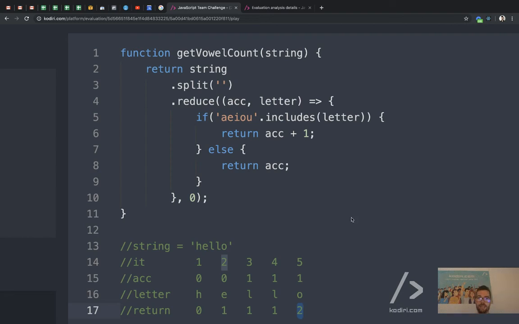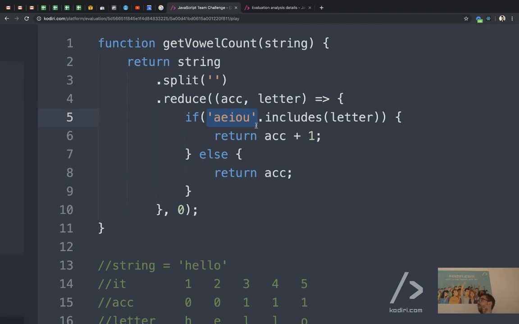Just one question. I don't see where it says if the list includes the letter. If I wanted to see that before, I would think if letter includes. No, because you already did it the other way around. You need to see if that list includes our individual letter. The way you read that is left to right.